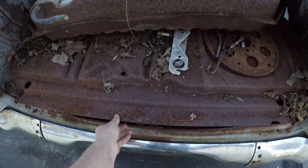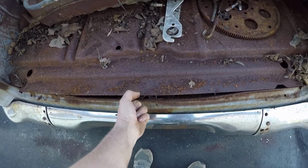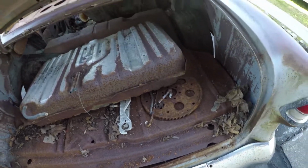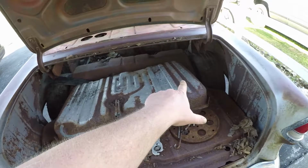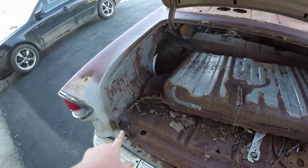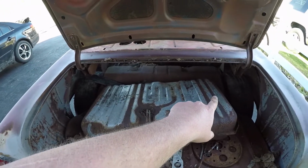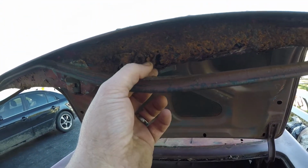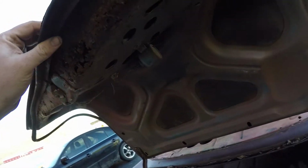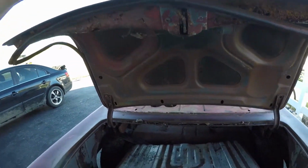It's got a new trunk pan that's old and crusty, but it's new metal. So it's been in there a very long time. But it is a trunk pan for this car, so that's one good thing. Then we'll have to probably get inner and outer quarters, floors, full floor pan. The trunk lid she's shot. Might be able to fabricate and weld some stuff up to make it work for now anyways.